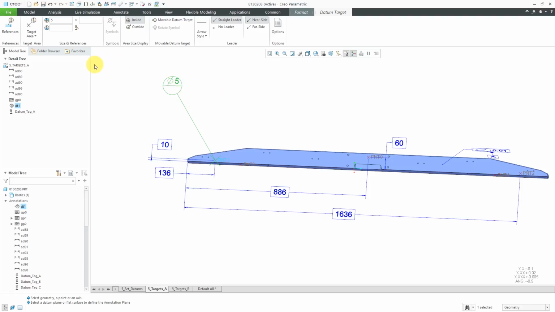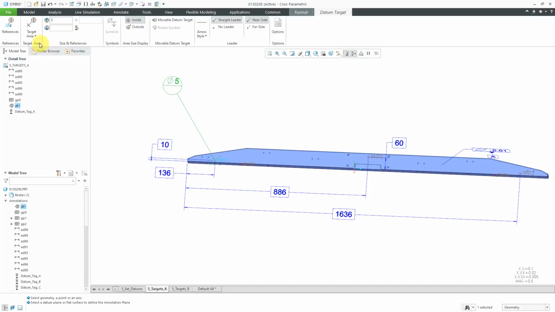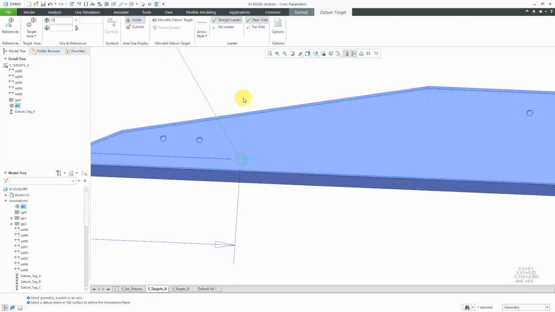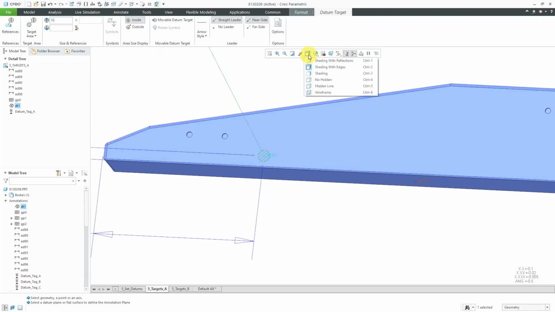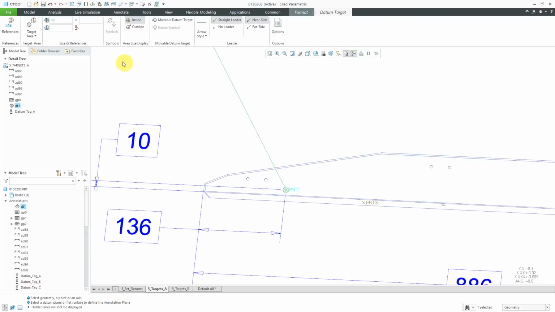Next thing to do, let's take a look at the ribbon. So we've got our references over here, and it's referencing this point. Let me cancel out of there. For the target area, right now it is using a point symbol, which I actually don't want to use. So from here you can change and say, I want this to be a circle. And it's using a circle of that diameter 5, which is a little small to see on the screen here. So I'm going to change that to a value of 10. Let me change to a no hidden line mode, and there you can see the target outline. Now we can make it even a little bigger. Let's make this 15 over here.